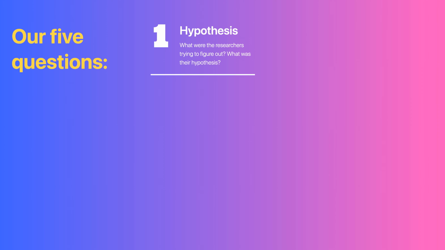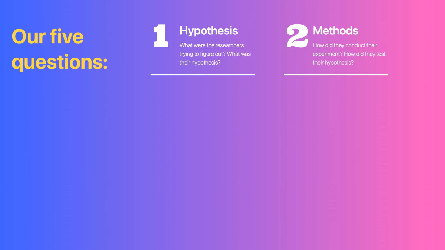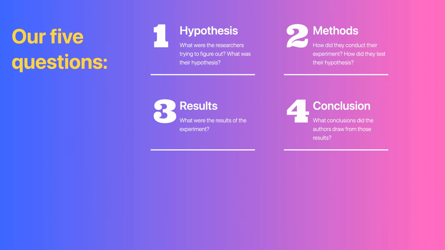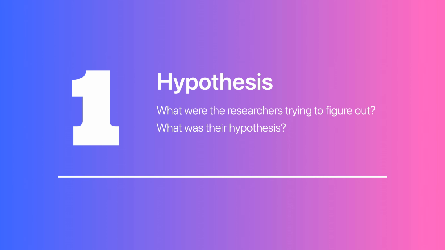In this presentation we're going to attempt to answer 5 questions. 1. What were the researchers trying to figure out? Or more specifically, what was their hypothesis? 2. How did they conduct their experiment? That is, how did they test their hypothesis? 3. What were the results of the experiment? 4. What conclusions did the authors draw from those results? And lastly, 5. Why does this research matter? Why should you care?